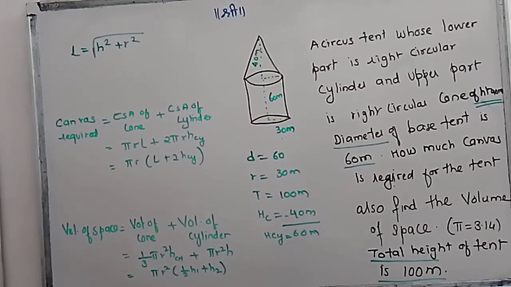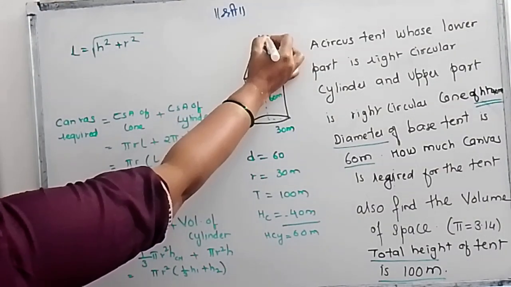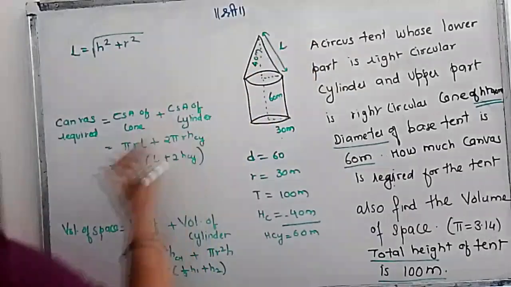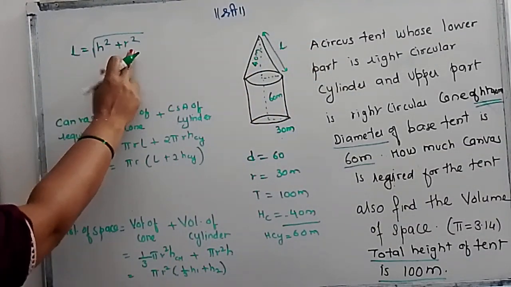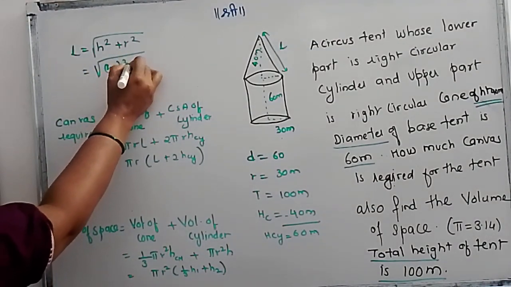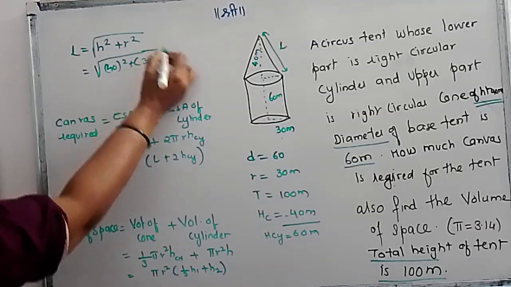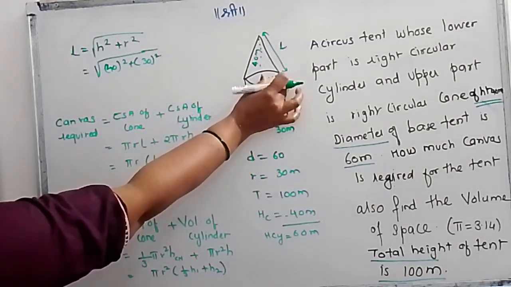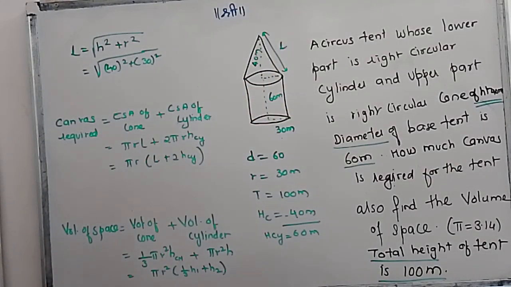So this is the sum we will be solving. For cone, we have to find two types of heights. One is the vertical height, 90 degree, and one is the slanting height, slant height. Vertical height is already given, which is 40 meters. The slant height is this, which we have to find. It is also called L. Formula for L is root of h square plus r square. h square is what? Height of the cone is 40 square and r is 30 square. Why r is 30? Radius of this is equal to radius of cone, as cone is standing on the cylinder.